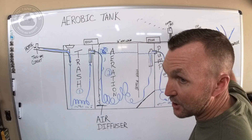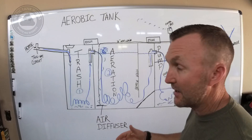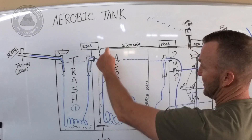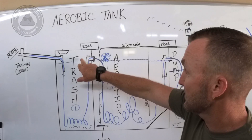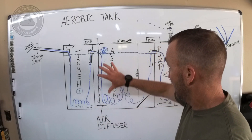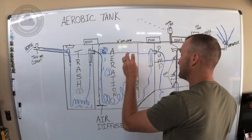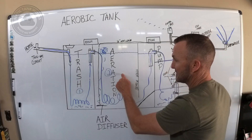Your aeration pump is on the surface inside the doghouse. This unit vibrates 24 hours a day, seven days a week, 365 days a year. It never stops pushing air through a half-inch line that either goes through the concrete lid or through the riser, depending on how the precast company made it — the installer did not choose that. It runs down to the bottom and hooks to an air diffuser. If you open this riser, you'll see the aeration chamber side is very turbulent — it will look like a crazy hot tub, moving water rapidly. The air is pushed into this black water from your trash tank to keep microbials and bacteria from growing and creating stuff you don't want sprayed on your yard later.